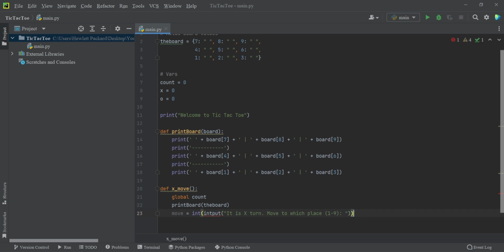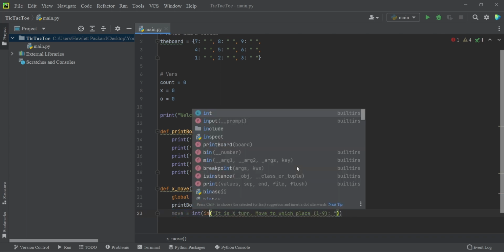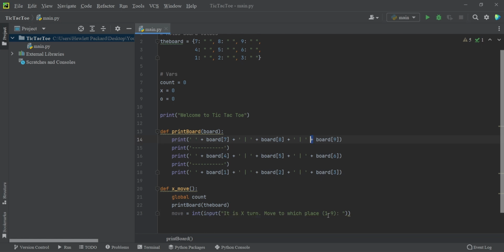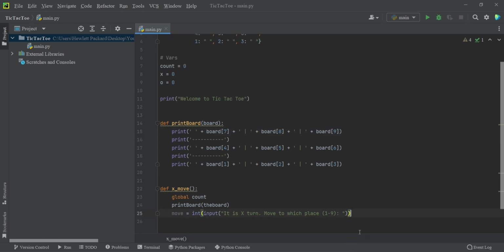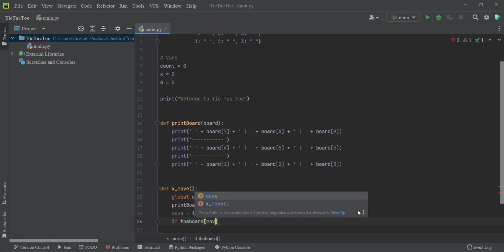And next I want to check the variable of move. Oh, as you can see, I made a mistake. I made a typo, so it's input. There we go. Okay, now I'm going to check the variable of move. The way I'm going to do that is to say if the board, I'm going to pass in the value of move.